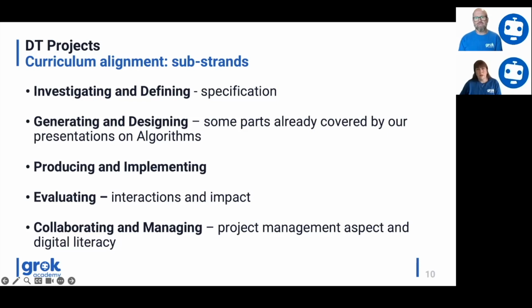Evaluating is a great point to look at impact and interactions and to make decisions about what next, and how can maybe I do some research to discover a better way of solving my problem. And then finally, collaborating and managing underpins all of this. It's a really big part of the digital literacy capability, and we will be touching on that a little bit as we go as well.